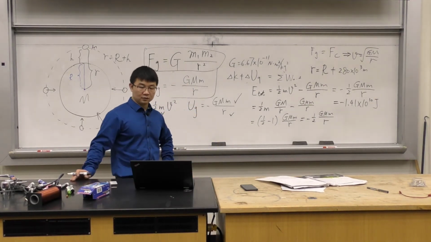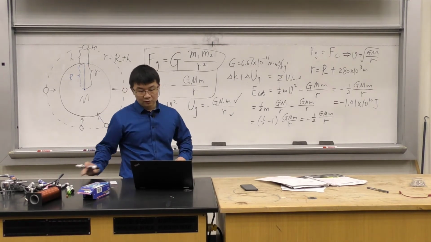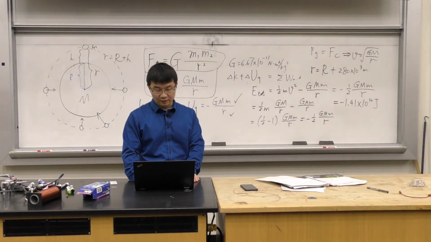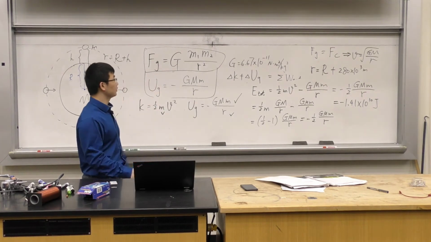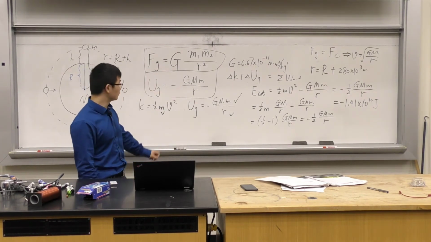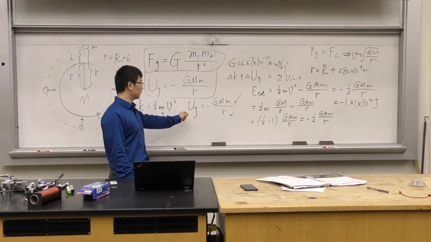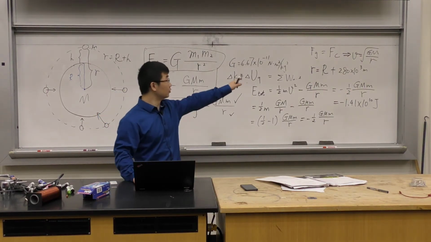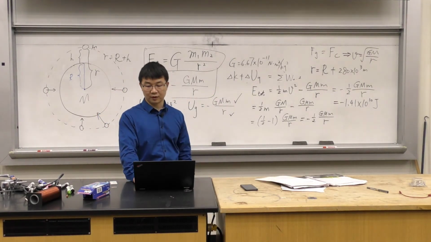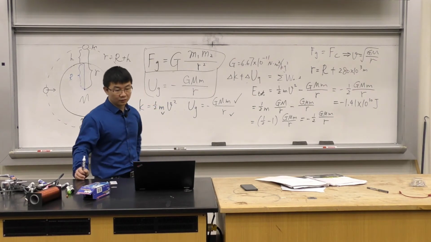Okay. All right. So this is this part. Now we're going to take a look at the second part. So this part we didn't even use conservation of energy, right? We just used the definition of kinetic energy and potential energy. We also just made use of the satellite theory. Okay. Now the next part, slide 6.